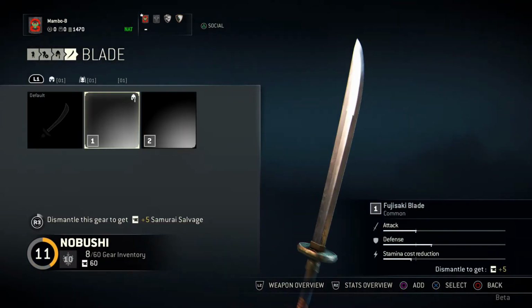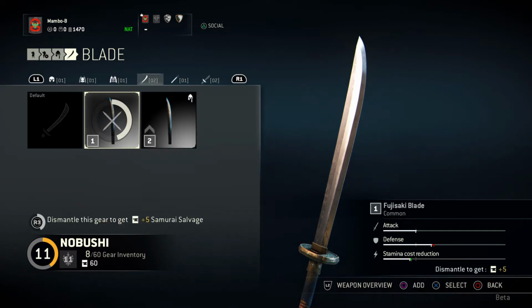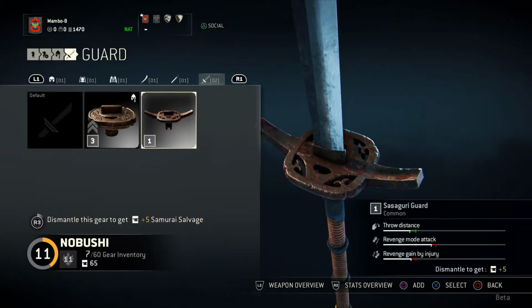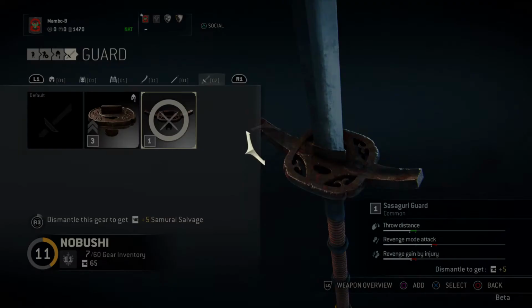So let's look at the customization for the character Nobushi. This is another character that I played in the beta. I only had time to play with 3 characters because I wanted to master, or get a little better, not necessarily master, the characters I was playing with. And this was one of the characters I first started playing with.